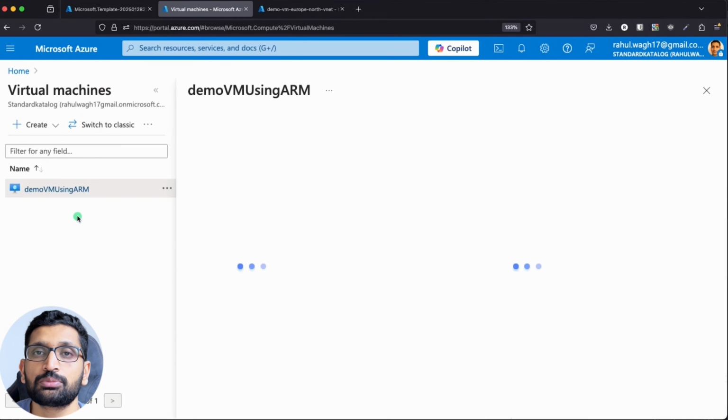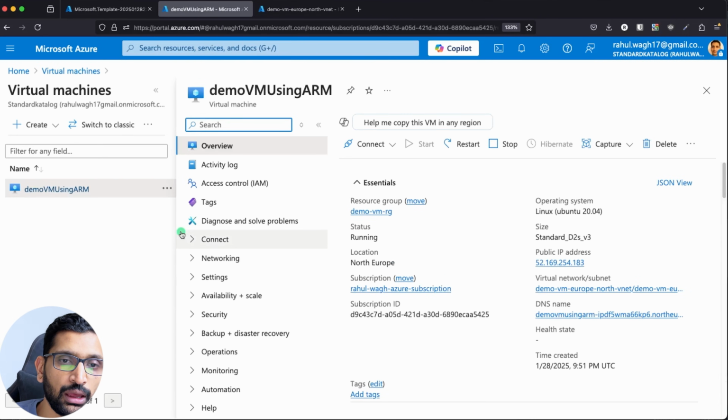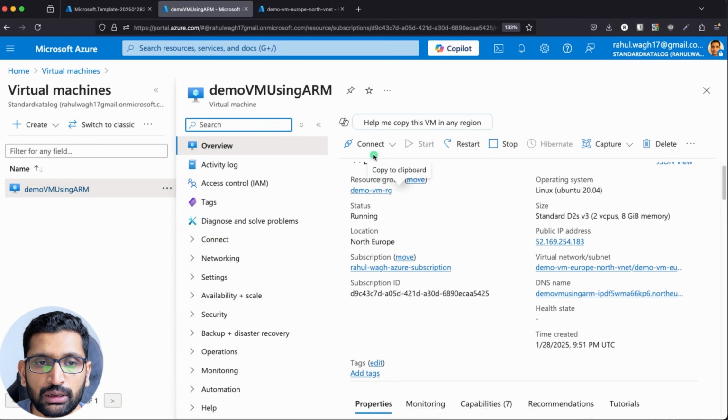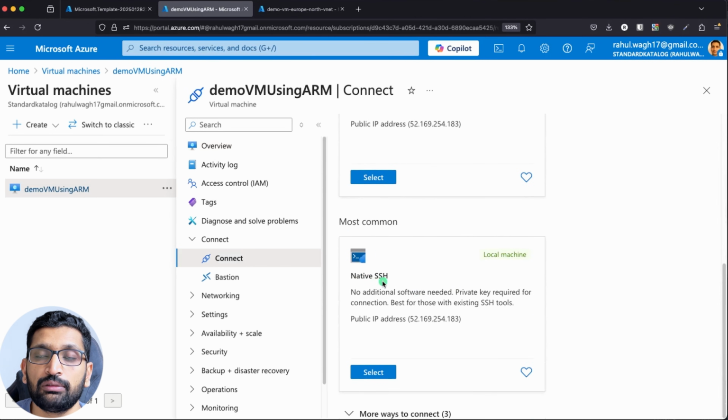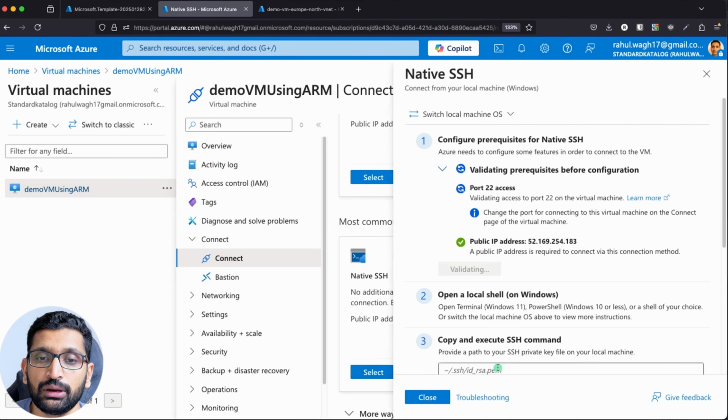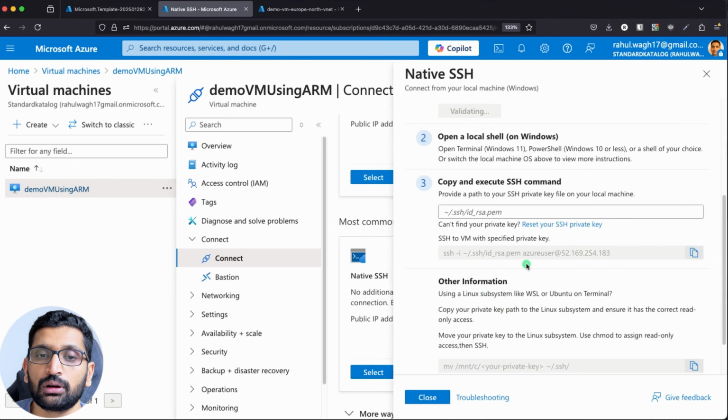So here, click on this virtual machine, and then click on the Connect option. And here there will be an option for native SSH through which you can SSH or log in to that particular virtual machine. So click on select over here, and it will give you a command to SSH into your virtual machine.